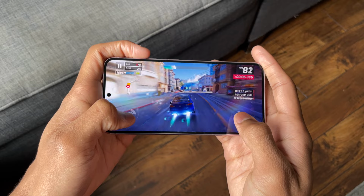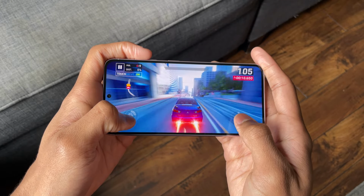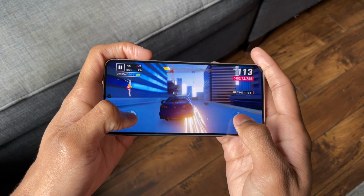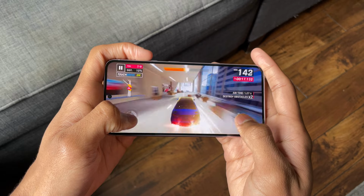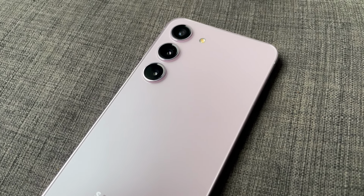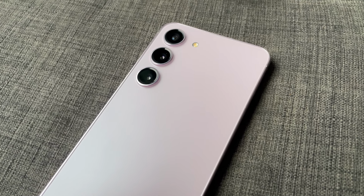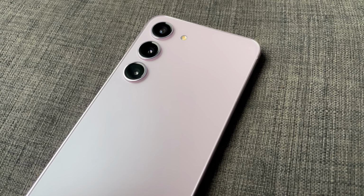And when I was gaming, it definitely would hurt my battery. I had a lot of Asphalt 9 gaming sessions, and I would be gaming for about 2 hours, and my battery would take a 30% hit, which is honestly much better than a lot of other phones, but again, it's still a big hit. And if I could give you guys a quick estimate, I would say that my battery is usually on 25% by the end of the day when I wasn't gaming, and when I was gaming, I would usually have the cable connected because I really didn't want it to die.